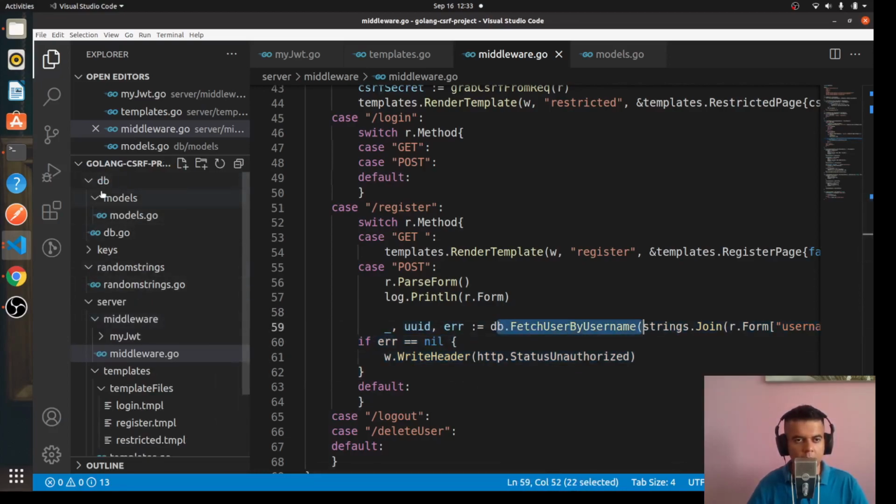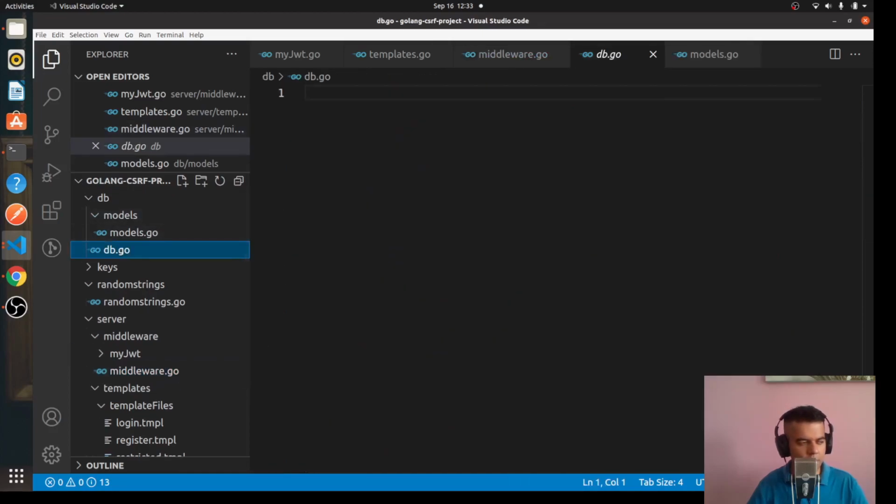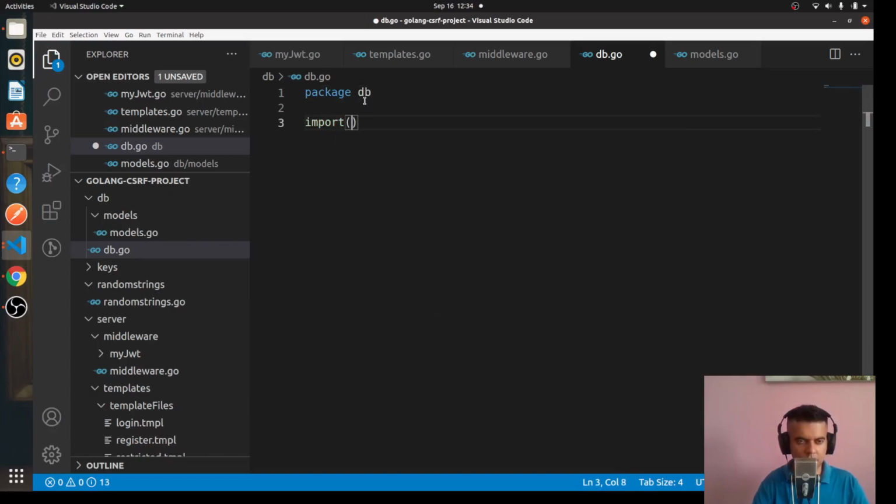Let's go to the db folder, db.go, and let's start creating the outlines of this file at least. So we'll say package db, and then you're going to import some things. For importing, I'll need models, so I'll say github.com/golang-csrf-project/db/models.